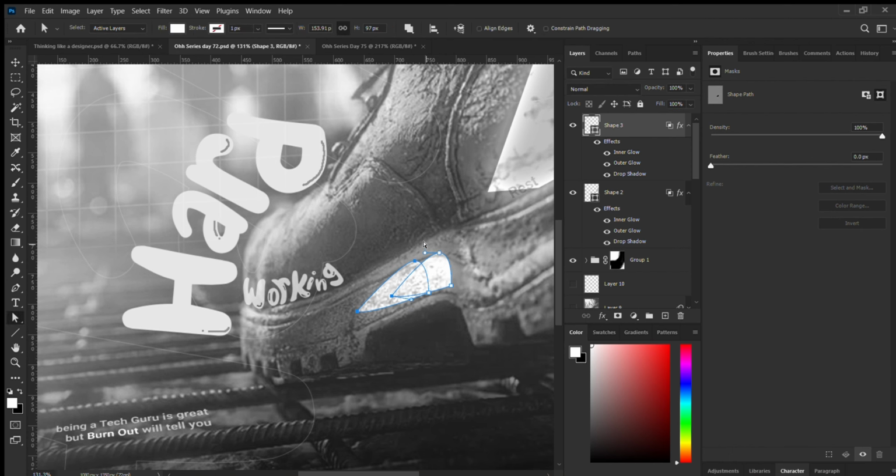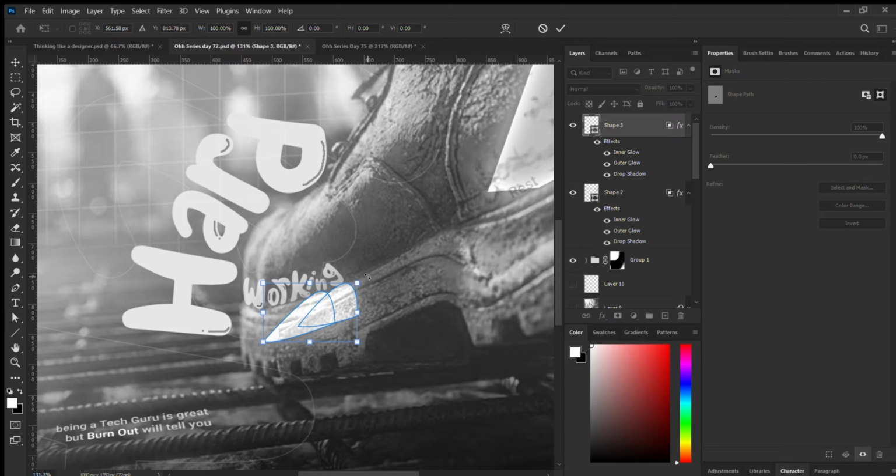Click on it, this is where the issue will come in. Let me move it all to the front. So I just start moving from the front to the back. Free transform. Yes, it's like this.